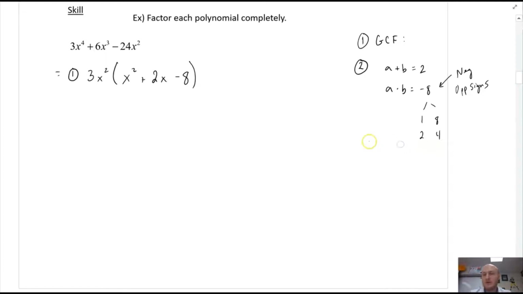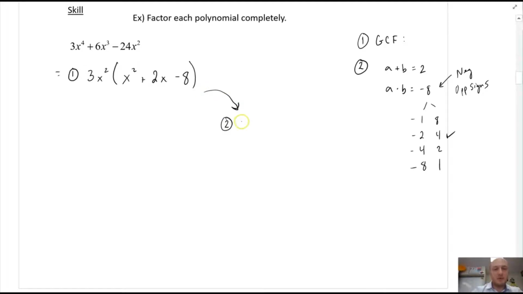Another way that you can do this is if you just duplicate 4 times 2, 8 times 1, I can make each side negative. Okay, and this is only because my product is negative. So which of these add up to give us a positive 2? And that is here. So the negative 2 and the 4. Okay, so using that shortcut, I'm just going to go over here. I want to show you the shortcut really quickly.